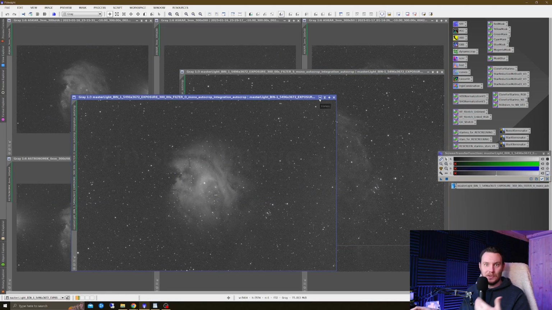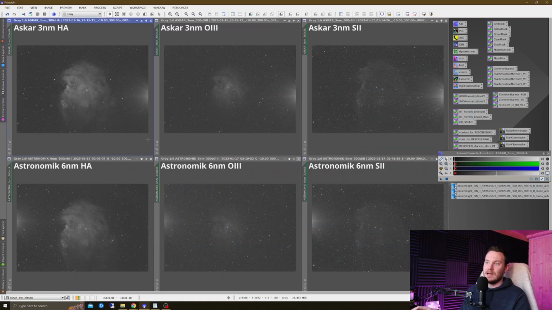But what use is me just saying that without trying to actually evidence how I feel about these with you guys? So what I've done, just to that end exactly, is set up a side-by-side test, all taken on the same night. There's a couple of hours separating some of these subs in some cases, but this was a well elevated target, so I don't think it's going to matter too much.